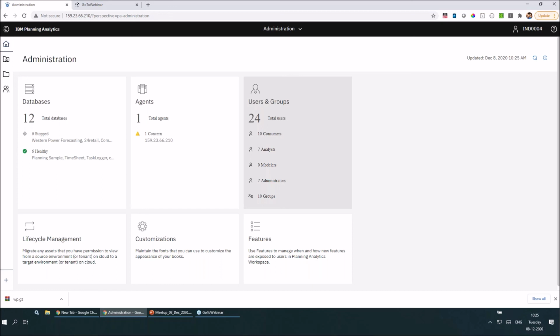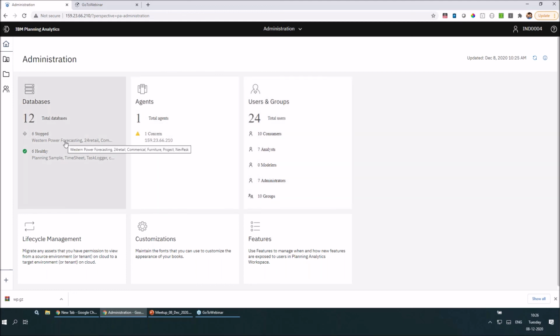So it actually now provides a very good summary of the key KPIs of the P environment. It also gives us the health and status of the models, as well as the number of users and their roles at a very bird's eye view level, and all in one place. So you can get that complete picture just by accessing the home page.